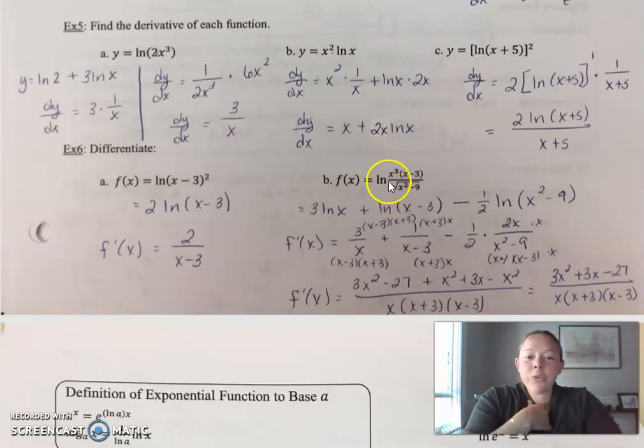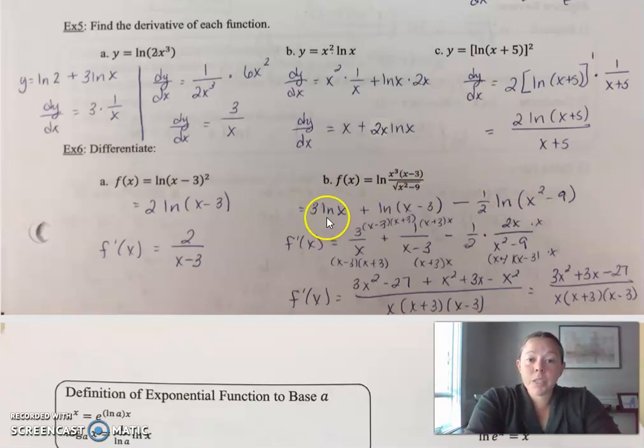Oh my goodness. If you tried to do this derivative as it's written right now, whew, you'd have to do quotient rule. Well, first, natural log would send this entire thing to the denominator. Then you'd have to do quotient rule combined with product rule and chain rule. I mean, it's doable, but that's not the path I would suggest you go down.